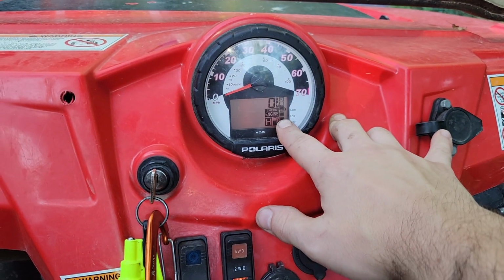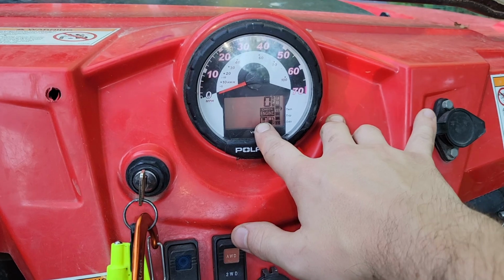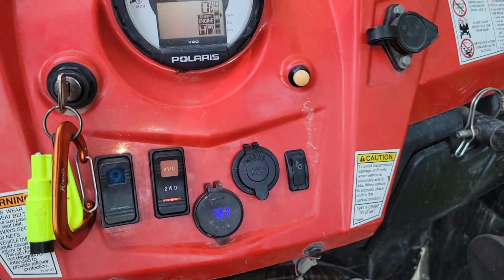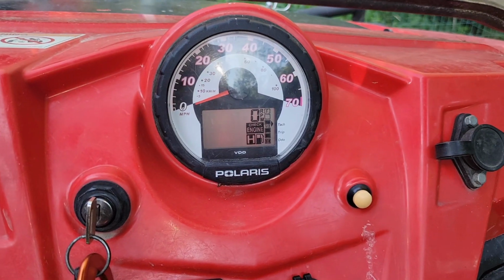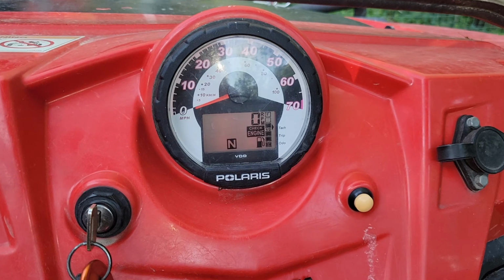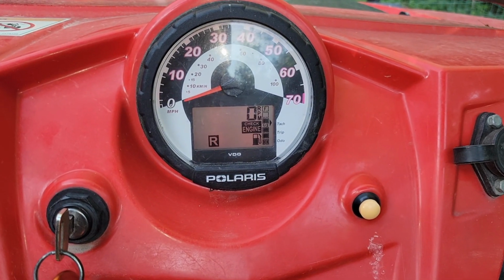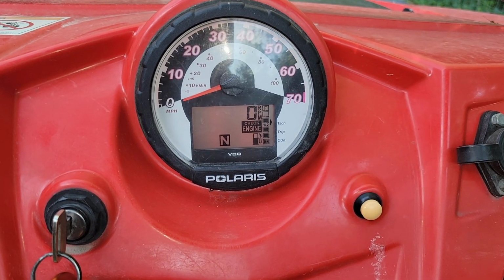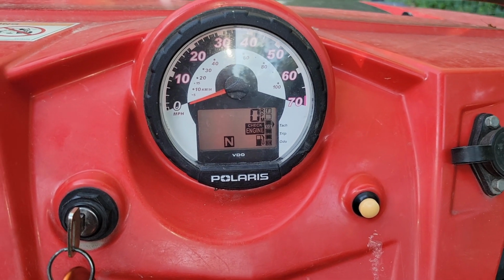It won't allow you to turn on the all-wheel drive if you're going too fast. Then the other thing is the gear selector, which is actually a problem that I have, but it was not my root cause. If the gear selector sensor isn't working and you can't see what gear you're in, that'll cause your all-wheel drive not to work as well because your speedometer will not send the signal.